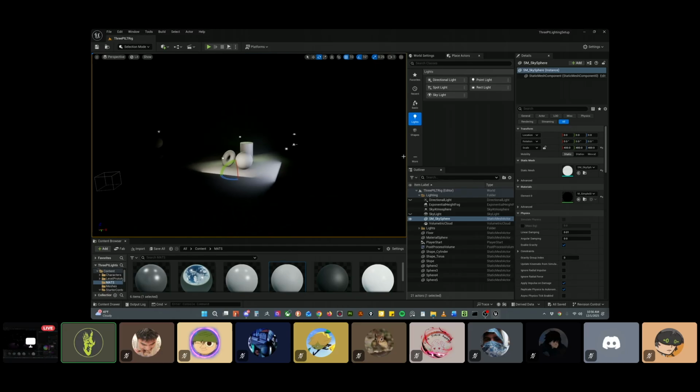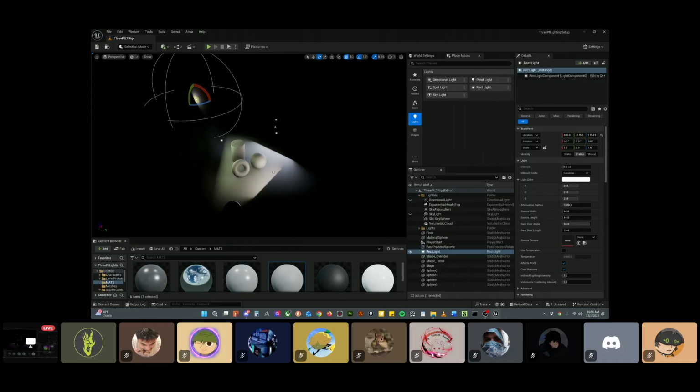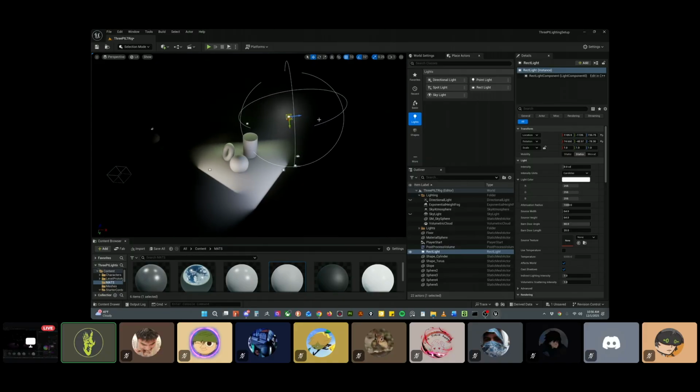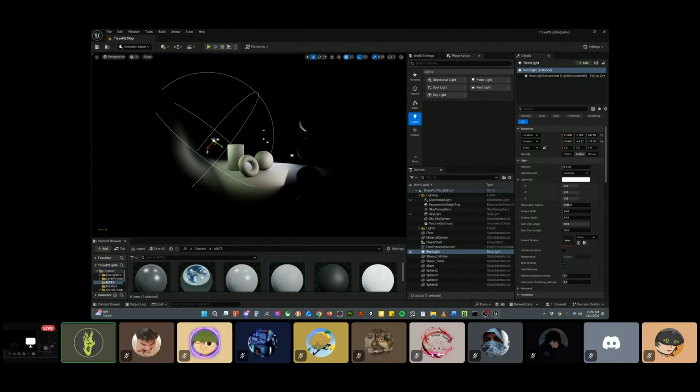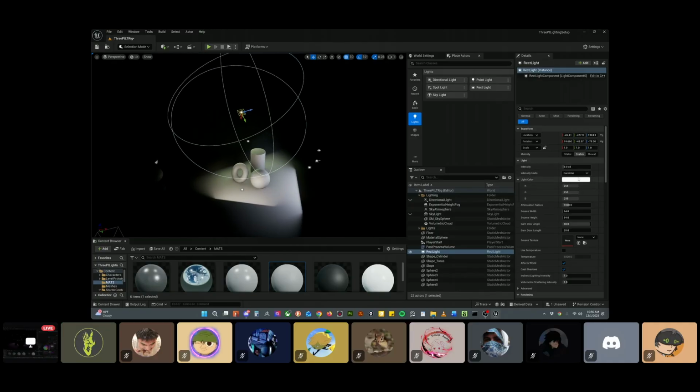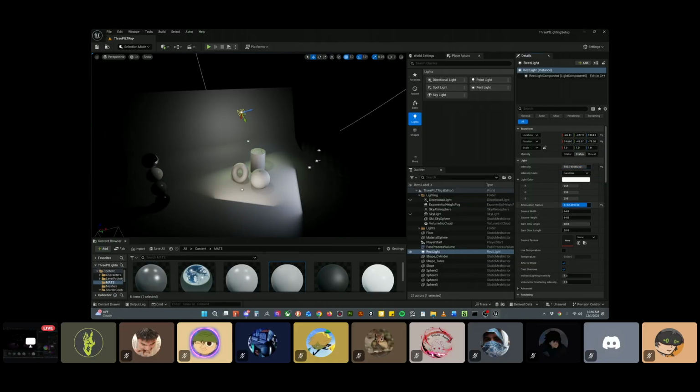Okay, now let's add another rect light. Let's point that light down a little bit at an angle. So this is for the background. I want to control that intensity. Radius. Wow, 16,000.